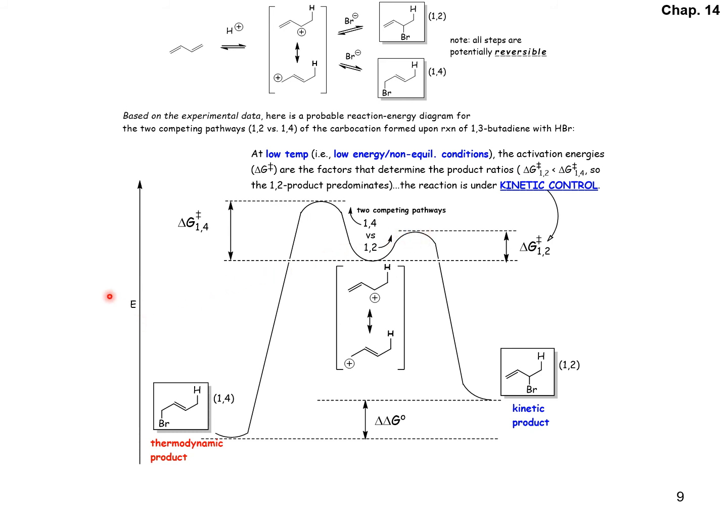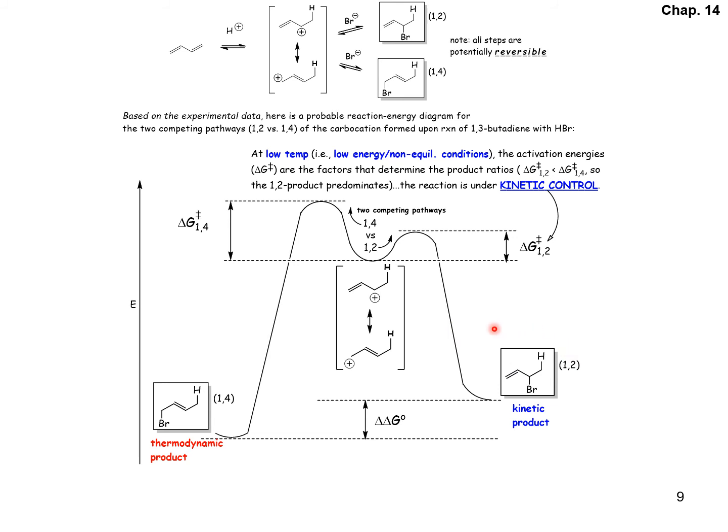product. When there's not enough energy in the system to overcome both activation barriers, both activation energies, the path that has the lowest activation energy is going to be the major path. The reaction is trying to go up this hill. It's a much steeper hill. This is a smaller hill. So therefore, at lower temperature, when you have maybe just enough energy to overcome this smaller activation energy, most of the reaction is going to take the pathway to form the 1,2 product.